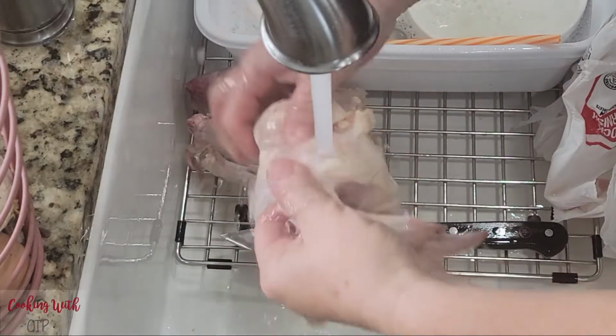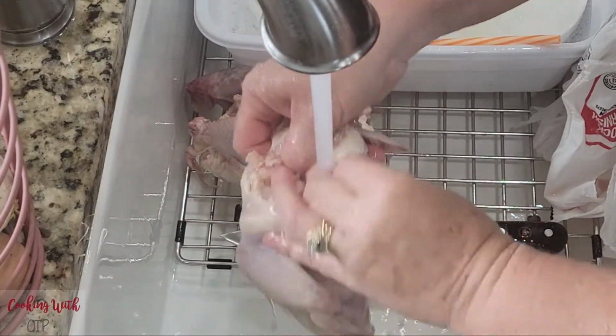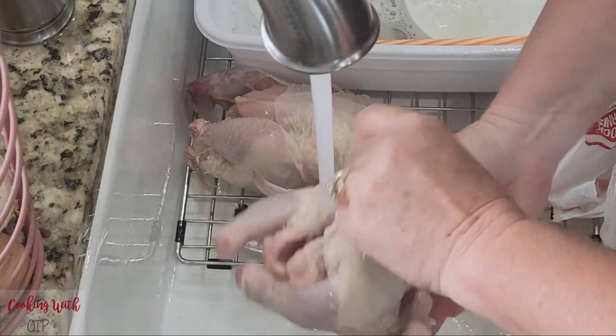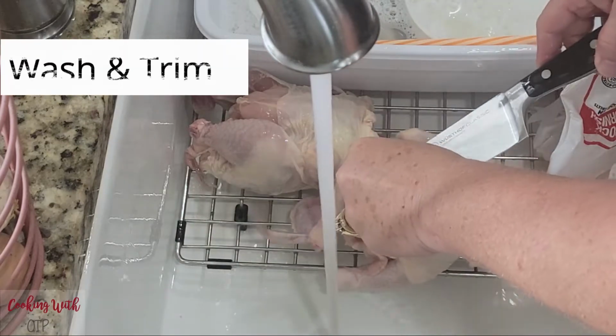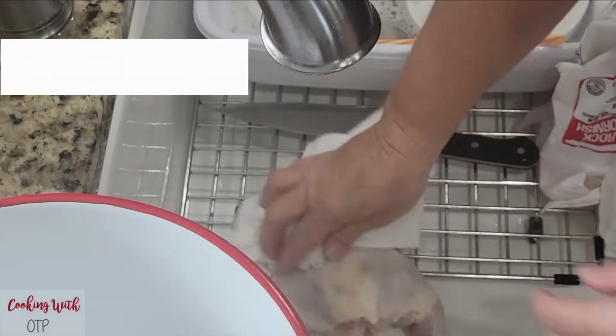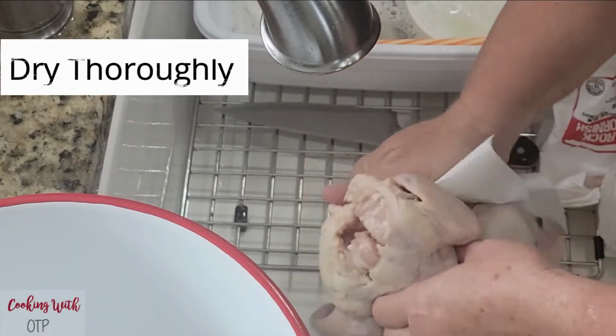Go ahead and set your oven on 375 so it can be preheating. Then take your birds to the sink and give them a good wash. Sometimes you'll find feathers or bits or pieces that need to be trimmed off as well. And then you'll want to dry your bird thoroughly.